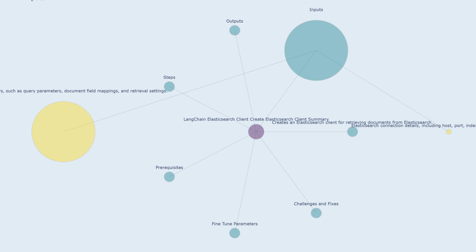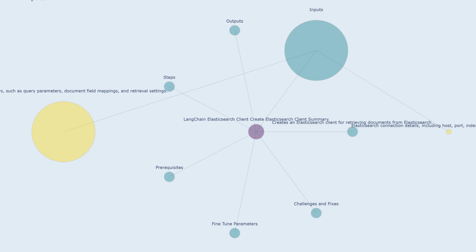This step involves configuring optional parameters to customize the document retrieval process. These parameters include: 1. Query parameters, which specify the search criteria for retrieving documents. These can be in the form of keywords, phrases, or more complex Boolean expressions. 2.